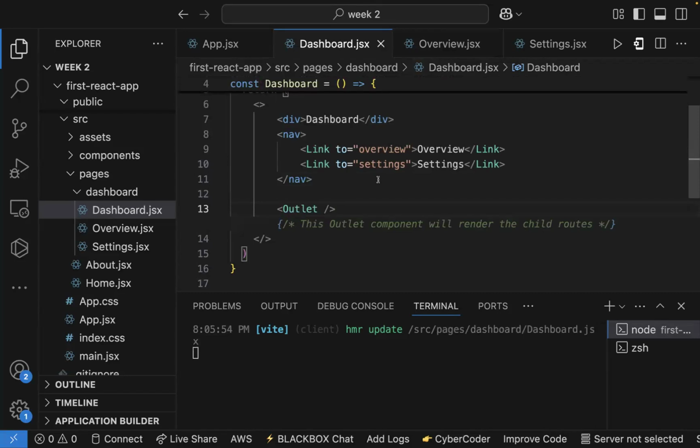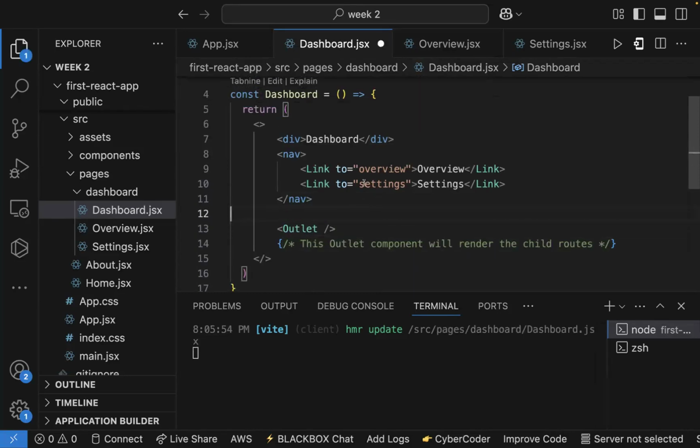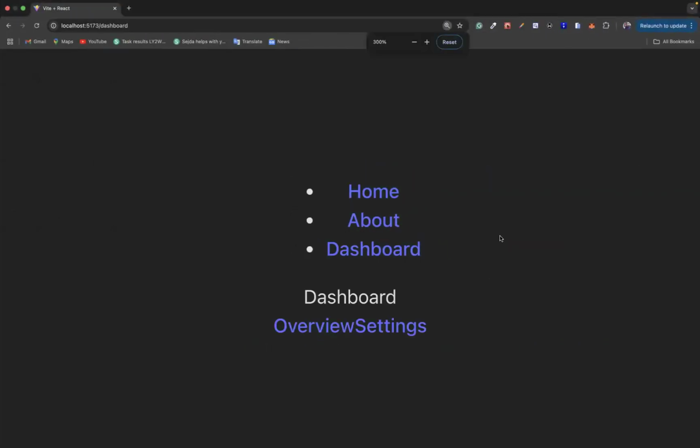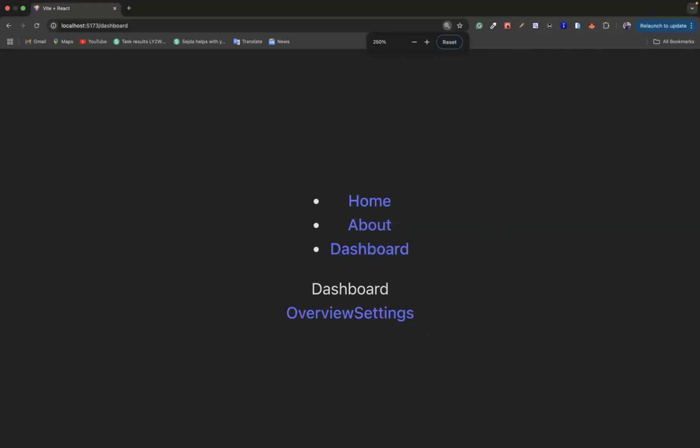So as you can see now, we have defined our dashboard, correct? And then we have defined a mini navigation within our dashboard, okay? So let's go to our code and see what we have. So we have overview and settings displayed here. So let's just add a little styling, okay?